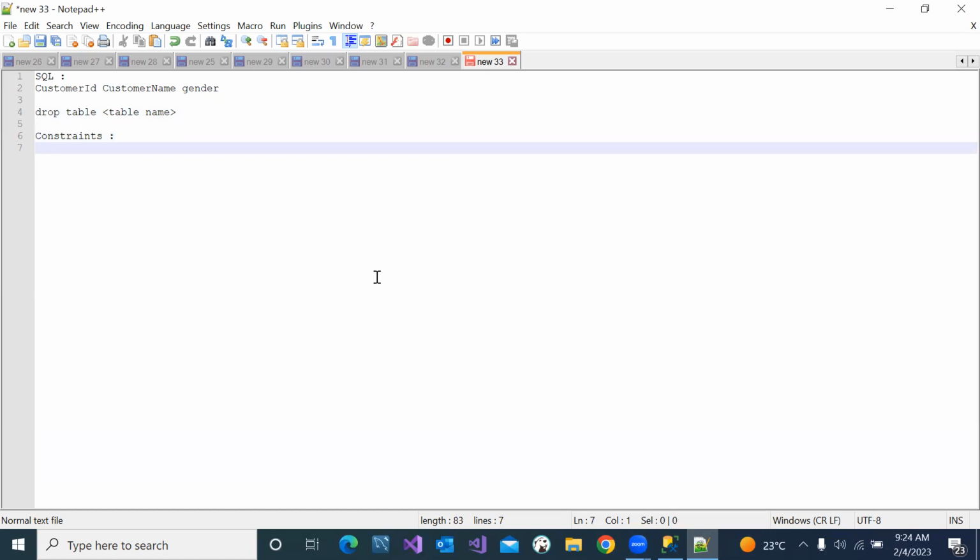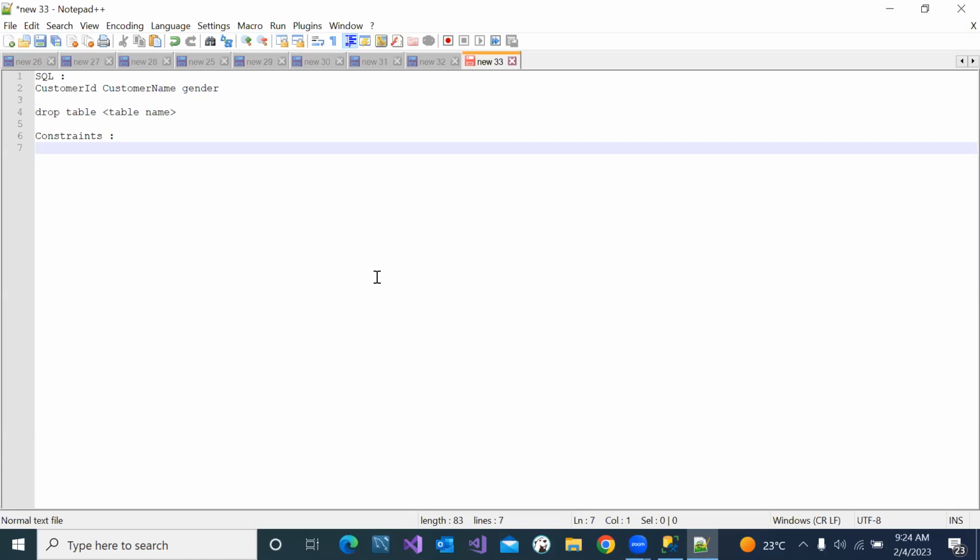What is a constraint? A constraint is a special type of trigger which will take care of performing some action whenever the situation occurs. It will be triggered automatically and perform that respective action.